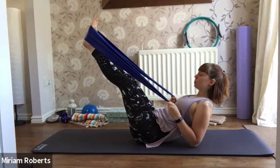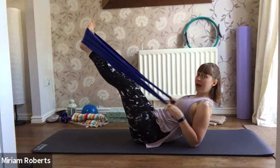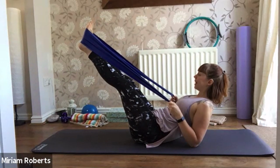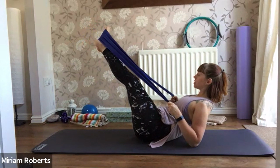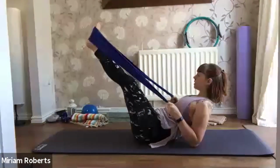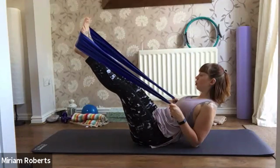And we're going to come into a bit of rocking, tick-tock movement. Feel that this is coming from your pelvis, from your hips. You're going to lift one side of the pelvis and just take the legs over to one side. Roll it back to the center, and now lift the opposite side to roll in the opposite direction.